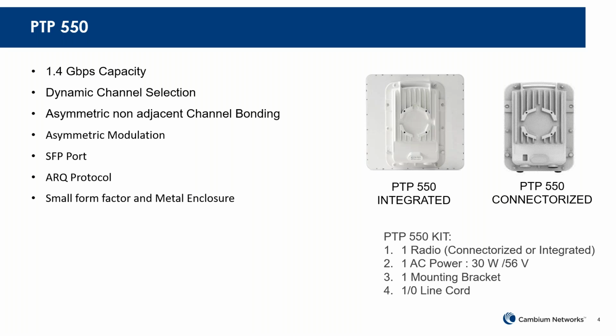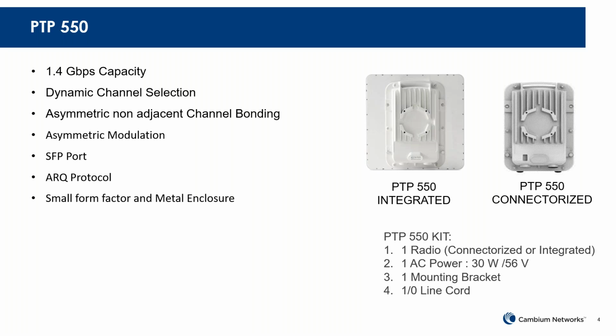When you purchase a radio, every radio actually is not just a radio, it's a kit. It includes a radio, a PoE power supply, AC version, the mounting bracket, and the line cord. Depending on US, UK, or European, we have four versions: US cord, UK cord, European cord, and also a radio without a cord. Depending on which country you deploy in, you choose the right kit to fit your needs.